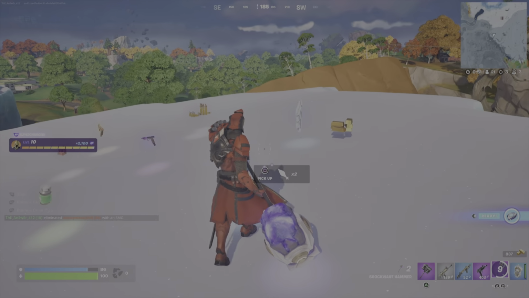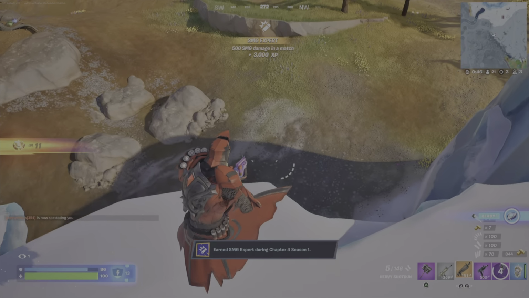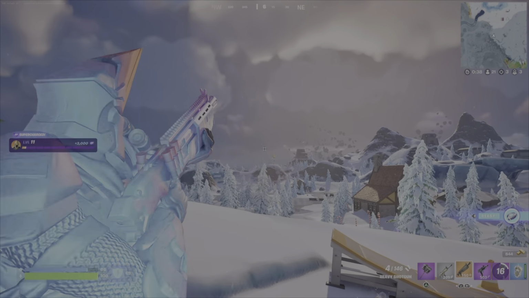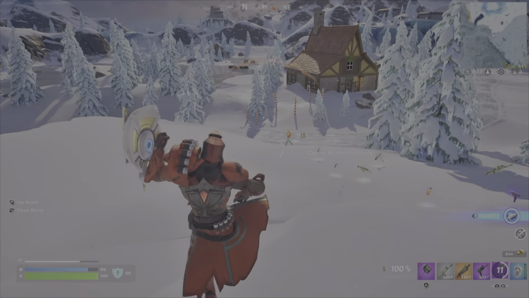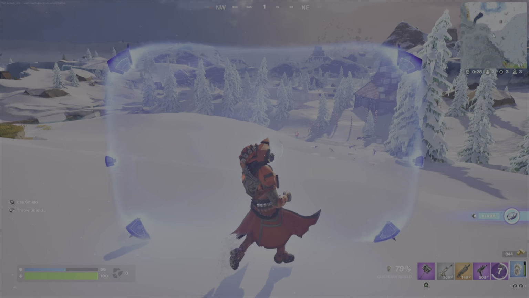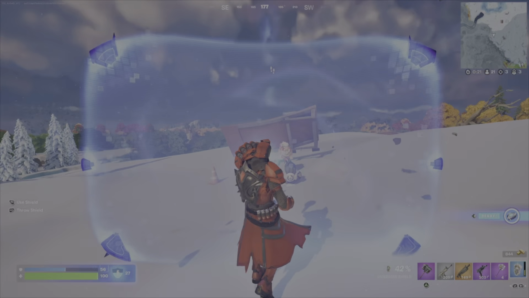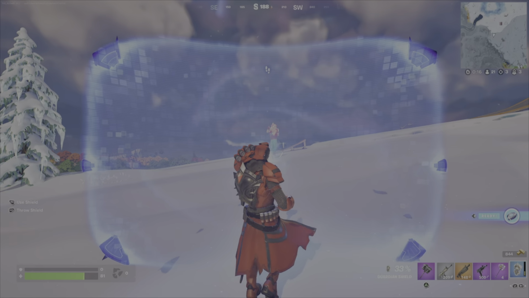That was not what I meant to do. Ooh, legendary heavy. Where'd that kid go? There he is. I forgot I can't build. Right shield. Let the overshield charge up. Block the shield.